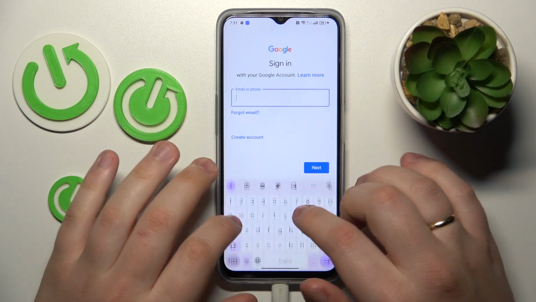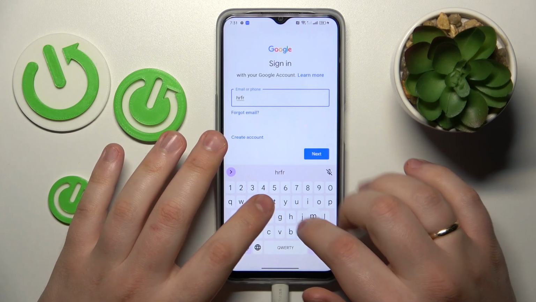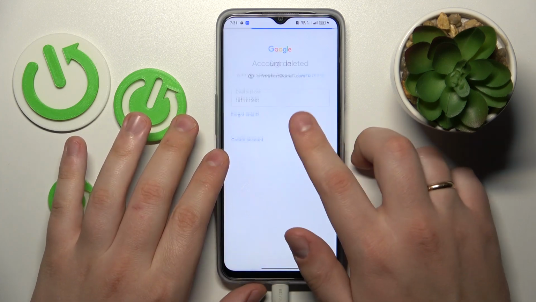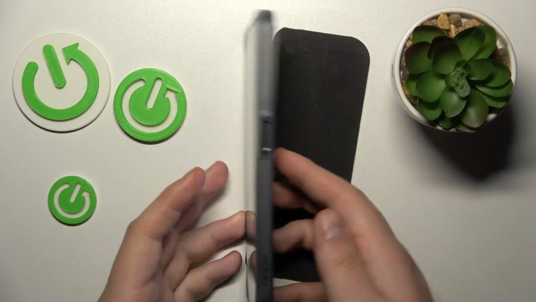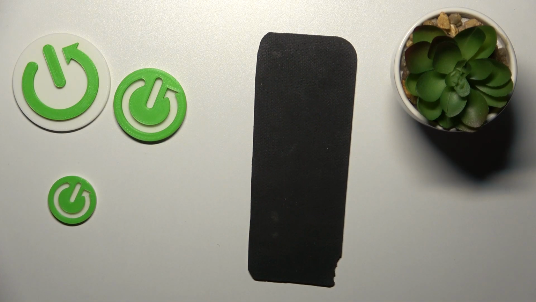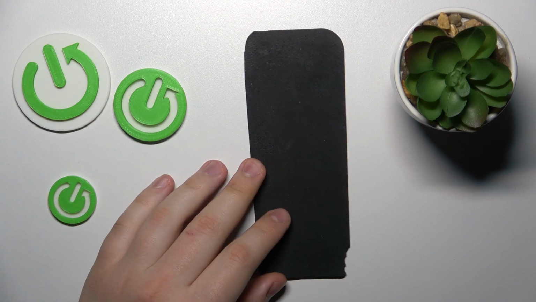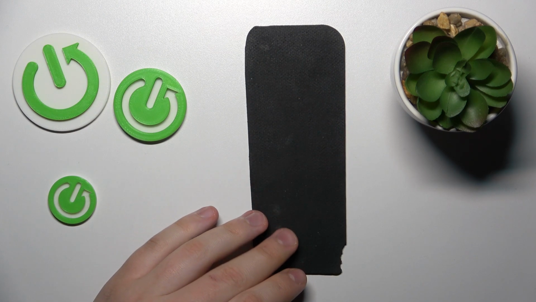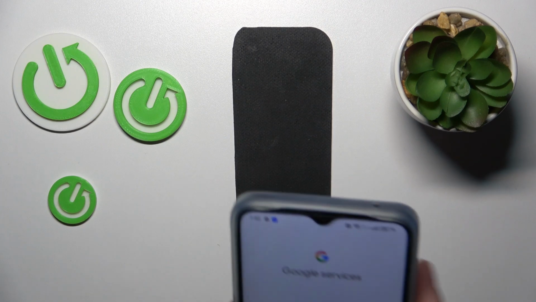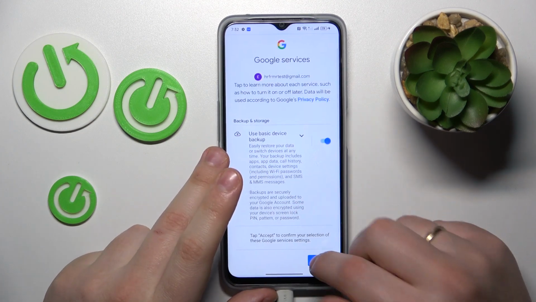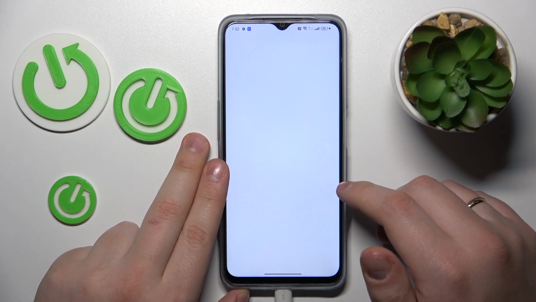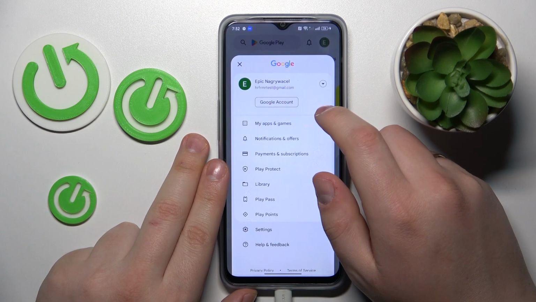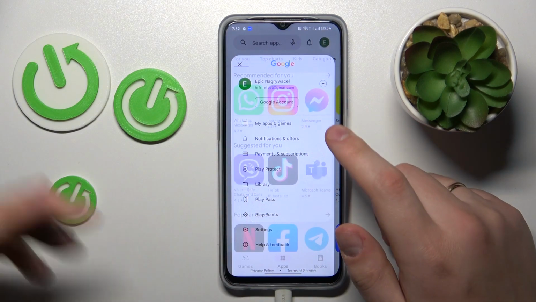So enter the email address. Then you should see the following message that actually tells you that you did everything right. After this message, you've got to input your account password. Then, simply proceed with the Google sign-in process. And once you finish that, you'll see that the account was successfully restored or recovered. And the parental controls were also taken care of.